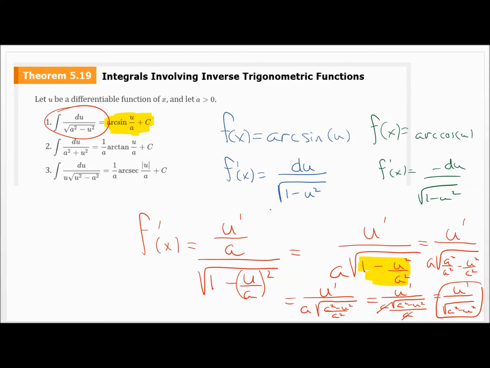So the rest of the video, what I want to do is just a ton of examples using these rules. So we might have to go back and check this page several different times to see what type we have. So that's the tough part. When you see your problem, you've got to recognize the type. And recognizing the type is not always the easiest thing to do. So we'll come back to this page, see if we can recognize the type, or rewrite our problem where we recognize one of these 3 types, and go from there.